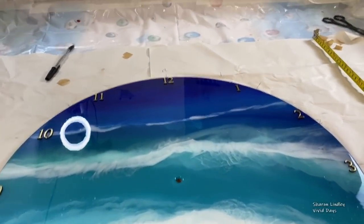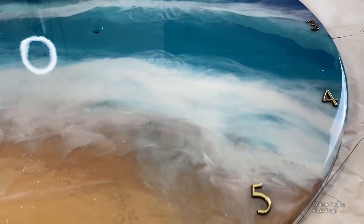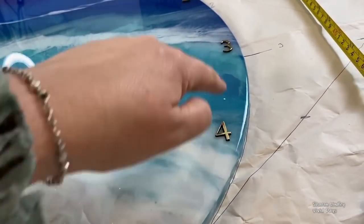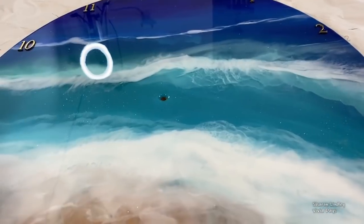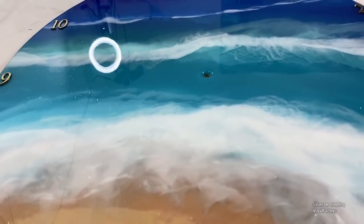Okay, so I have finished with the spacing of my numbers. I'm hoping that they're going to stick beautifully. I mean, they're not moving, but I think you'd be able to pull them off, but I really don't want to put a coat of resin over the top just for the sake of it or to secure them in. I might have to attach glue, but then there's always a risk it's going to spill out. But I think it's going to be fine.